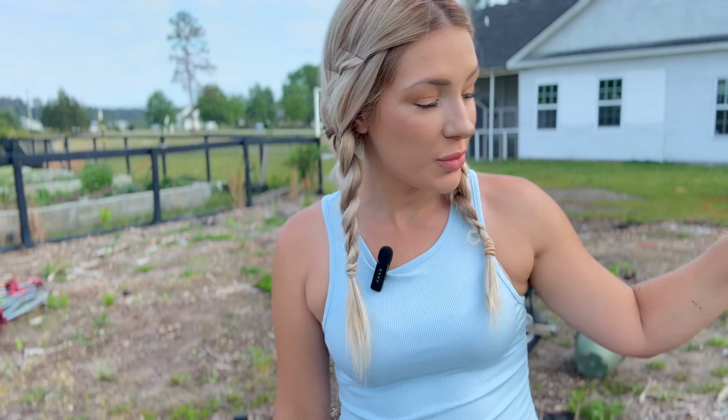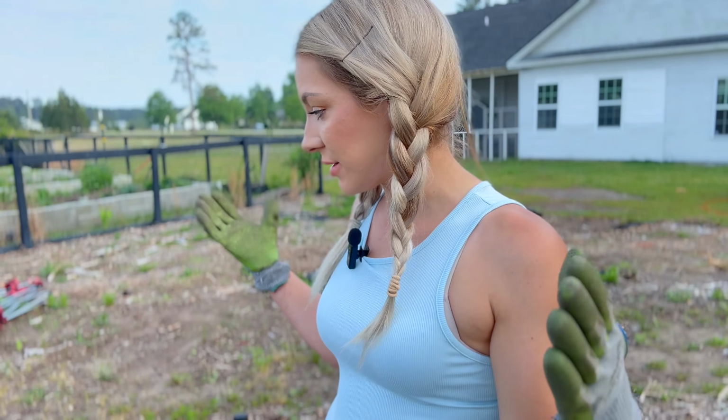I'm telling you, the first time we ever have smell cam, I'm going to wait until all of this jasmine is in bloom and walk you guys through it because it smells so good. Walking back to the perennial garden and having just vanilla everywhere. Oh my gosh, it smells so good.